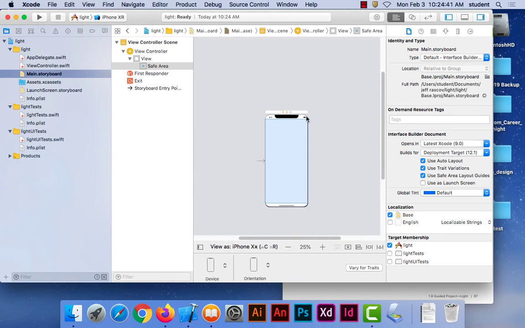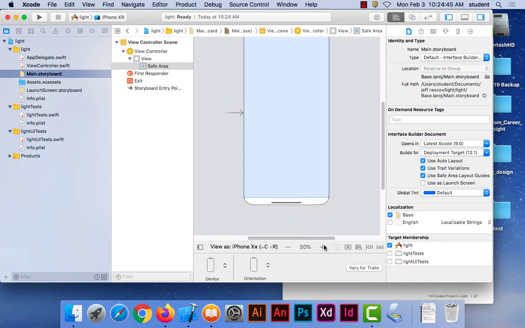Notice how the window is different now because it looks more like the iPhone XR. What is it, XR? Yeah. Right? And that's the one that doesn't have the edge of the screen, right? It's the iPhone that goes all the way to the edge, right? So again, you can change the device down here. Also, you can change the preview device up at the top up there. That's what they're talking about in the reading.